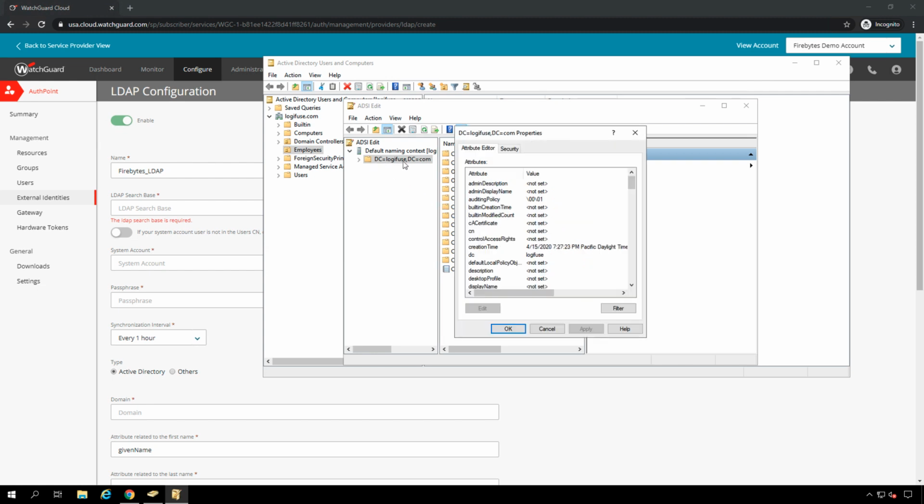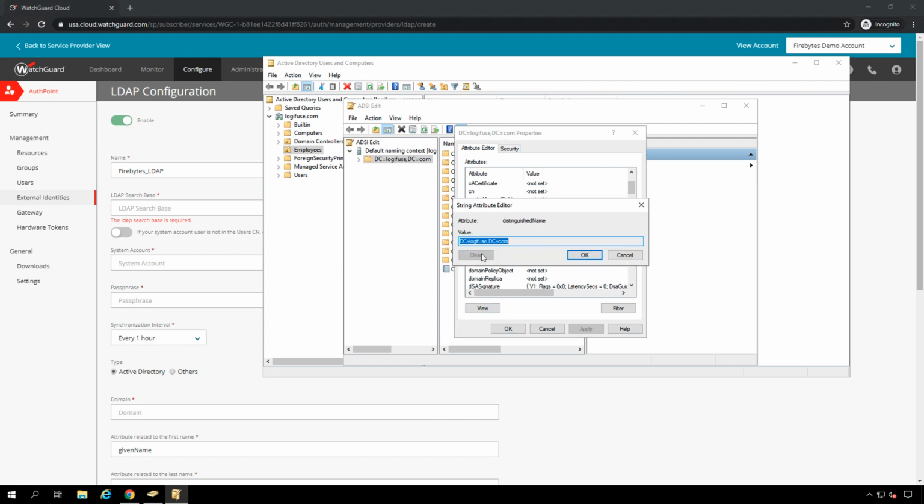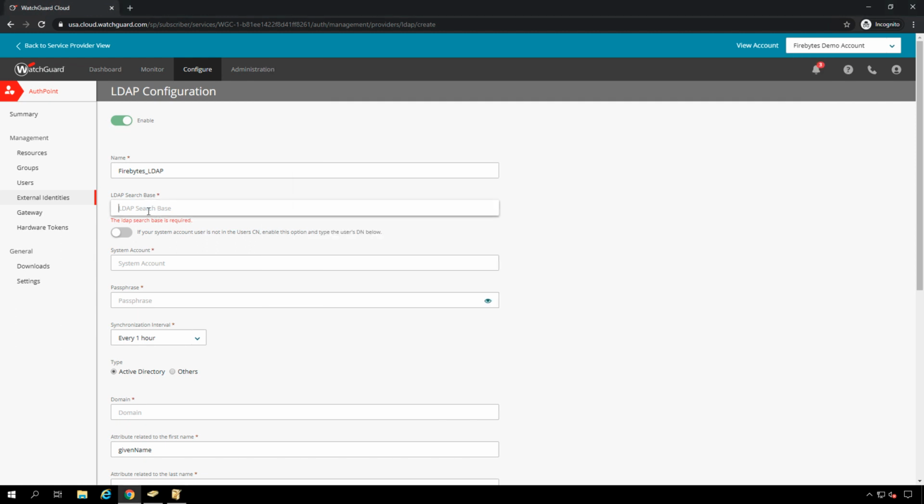Now, if you're really familiar with Active Directory, you obviously know that you could just type in DC equals, and then comma DC. However, some of us don't work with Active Directory on a daily basis. So what we could do is just go to distinguished name, view that, and simply copy that out of here. I'm going to go ahead and paste it under LDAP search base.